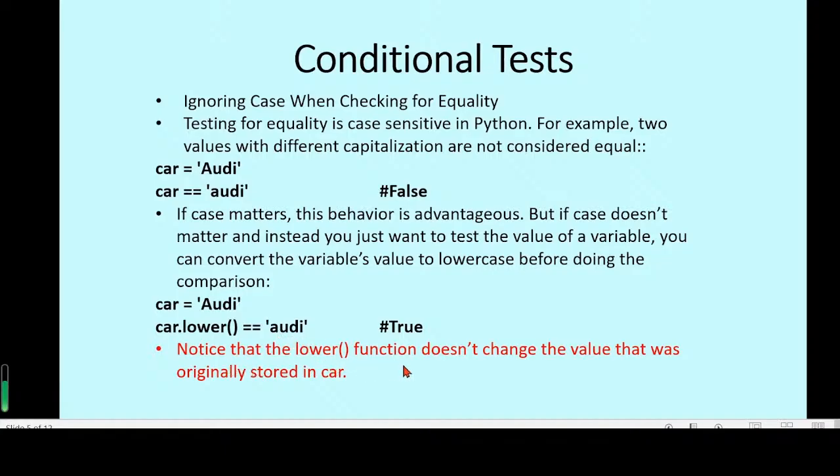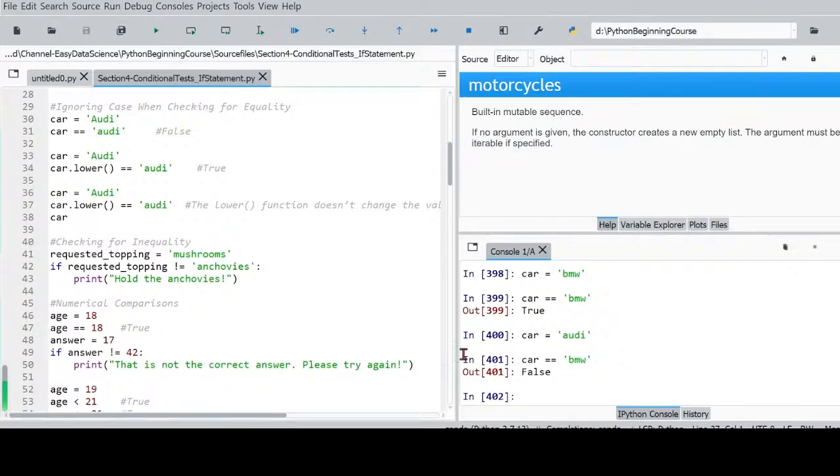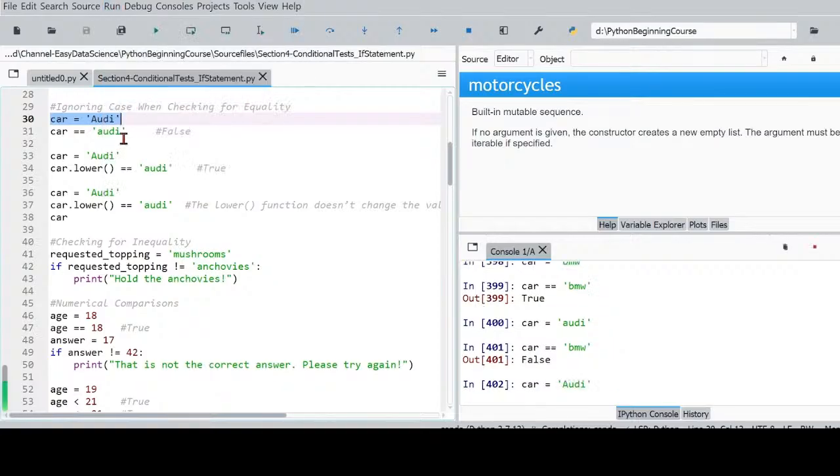Notice that the lower function doesn't change the value that was originally stored in car. So the car's case is still Audi. And this lower is just a temporary transform of this value to lowercase to do conditional tests. So we see car's value is Audi in title form.